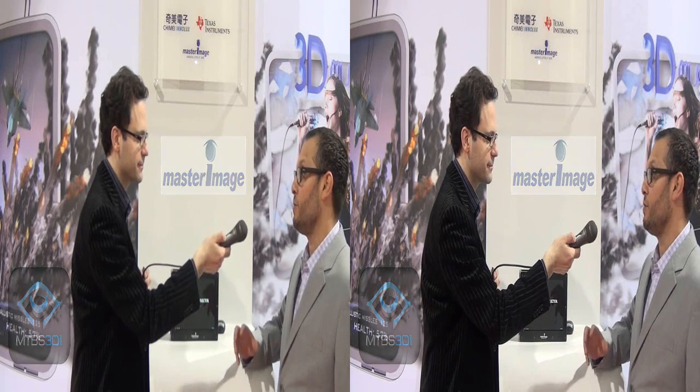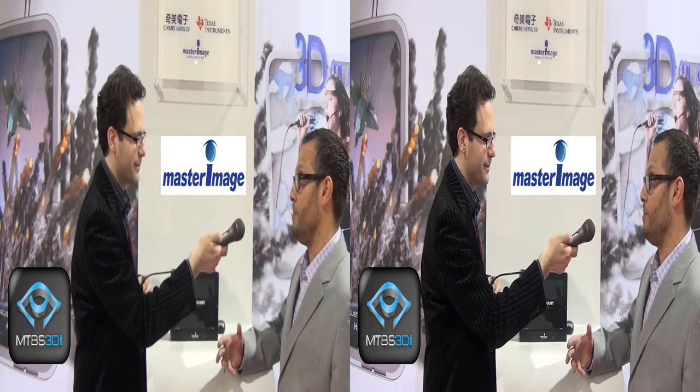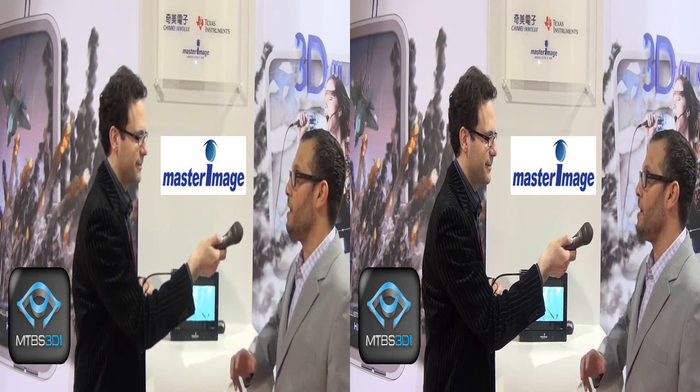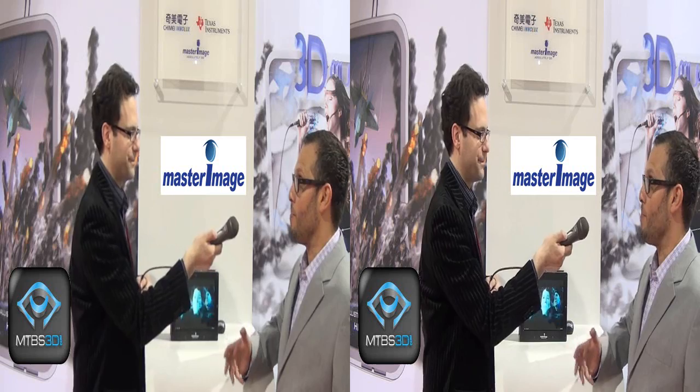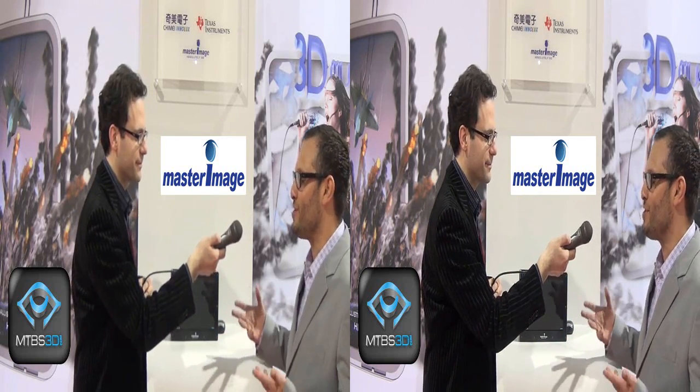We're also showing a 720p smartphone display — HD quality, glasses-free smartphones, our best-looking yet. On top of that, we are showing our Master Image 3D media portal. We've been meeting with OEMs and ODMs around the world, and while they're loving our display, they also want a pipeline of content. So we have a streaming portal that we're debuting here. We've got content from National Geographic, Red Bull Media House, AWOL Nation video, and some wonderful original 3D content from studios we work with in Hollywood.